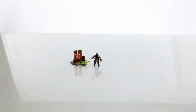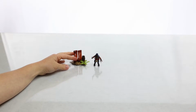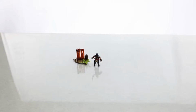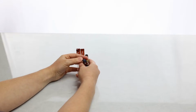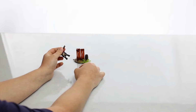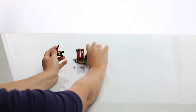Alright, there's our little assassin with his pistol and his other weapons, his little knife and his sword, along with his little rustic background scene. Alright, we're going to take this guy apart and see what all his body will do. Set that down, pop his little knife out, slide his sword out from his belt, stick that one in the bucket.